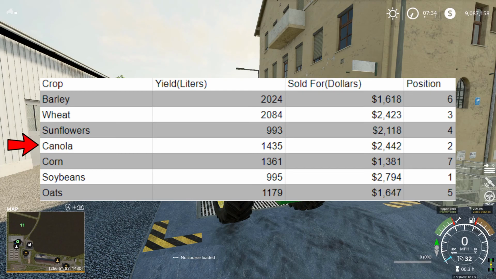It was 1,435 liters, and with that, we almost doubled, so almost $2 for every liter at $2,442 that we have made with canola. And in third place, which is very, very surprising for me, is wheat. I think wheat would probably go in second if we actually did more to this test, if we actually created some bales and actually sold the bales.